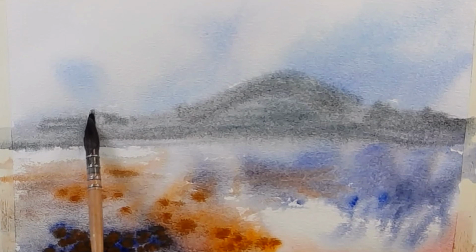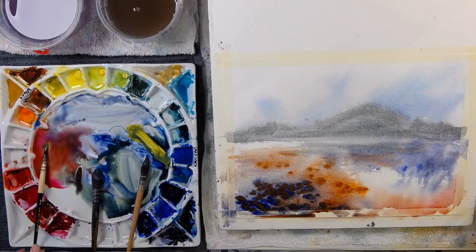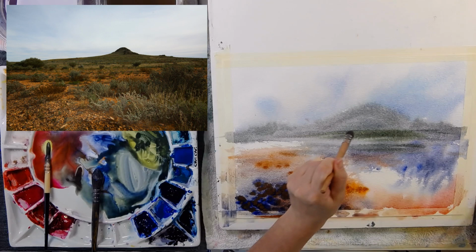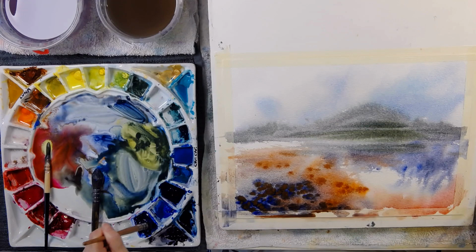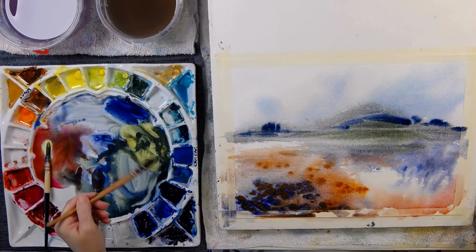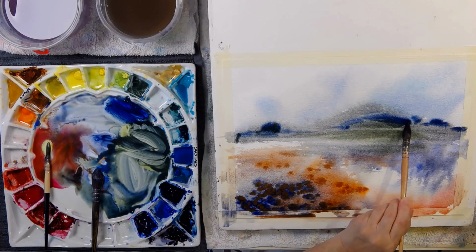And then the stripes come down like that. Just increase these beautiful stripes that I can see. Add a little touch of blue, I think, for the distant. There, that's a bit better. There's those clumps of trees. I'm putting it in with blue only because it's just beautiful and dark. I'm going to go over that with the green. Over that with the green.